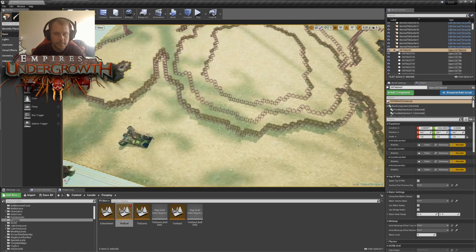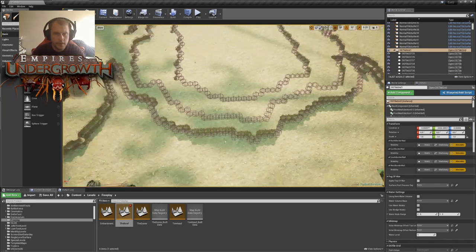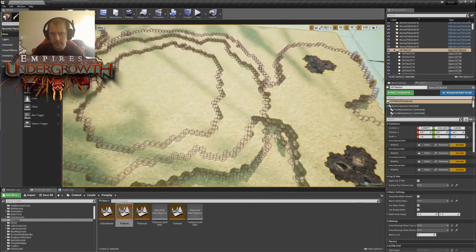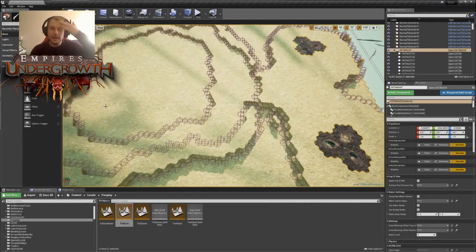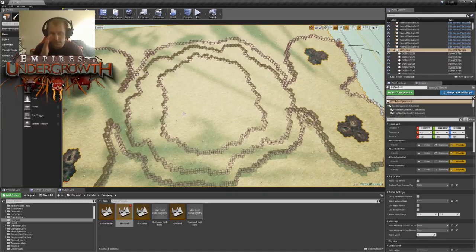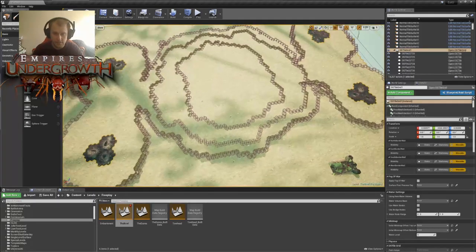I'll explain the thought process behind the map at the minute. So I'm working on a map which will work with alliances, which is something I'm going to build into Freeplay. I haven't done it yet, but I will do. Well, the alliances are already in, but alliance starting positions.